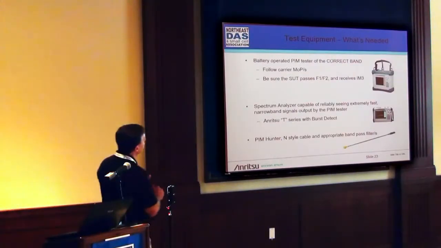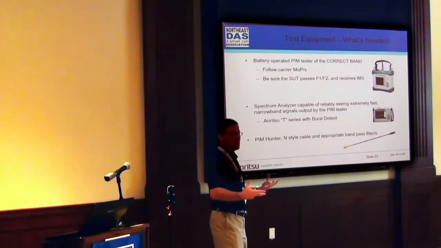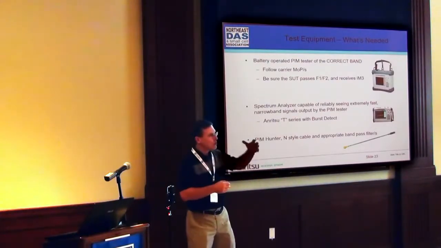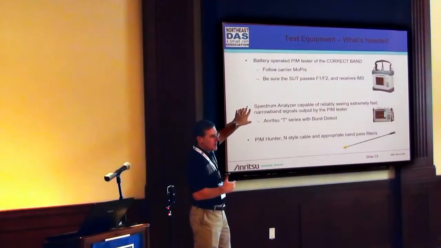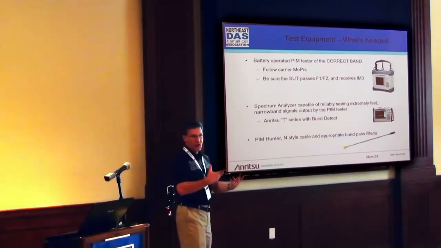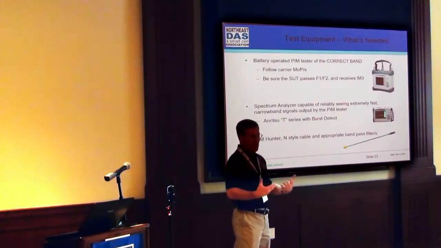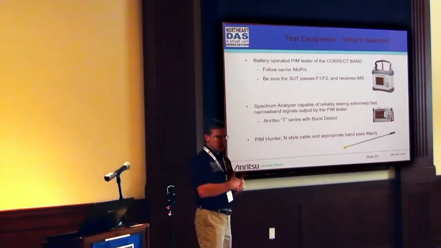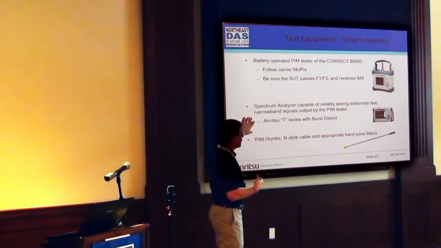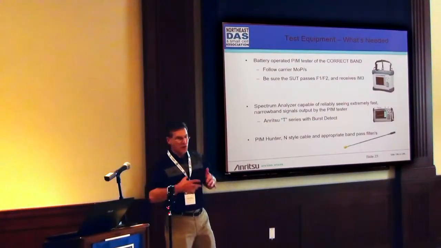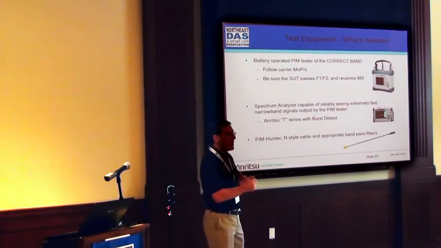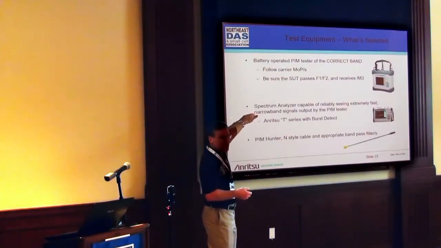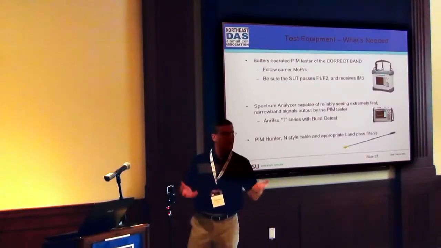How do we do this? We accomplish it with three pieces of physical equipment, some training, and technicians. A PIM tester — this can be an Anritsu PIM tester, or a new-generation PIM tester that is battery operated, because these use switching amplifiers. If you have an original AC-powered PIM tester, they weigh about 60 or 70 pounds and the amplifiers are CW, constantly on. We measure a pulsed signal using a spectrum analyzer that can sample very, very fast — at least 10,000 times a second in order to repeatedly capture the switching signal from the PIM tester. If you have these two components coupled to the antenna, you have a PIM Hunter system.